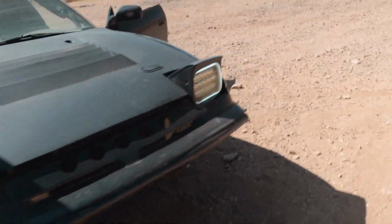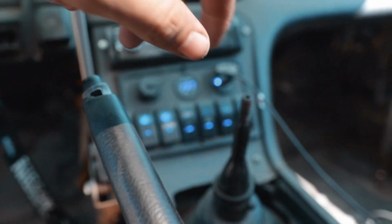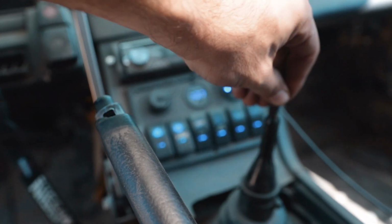So I think I'm pretty much done for today. On the last ride, I think my shifter broke. Not in like a major way, but look, this is neutral. Look at all this play.